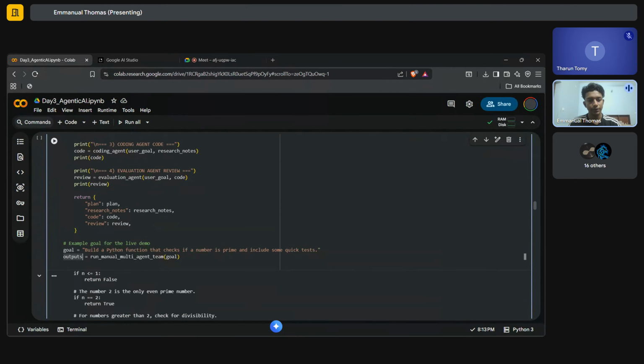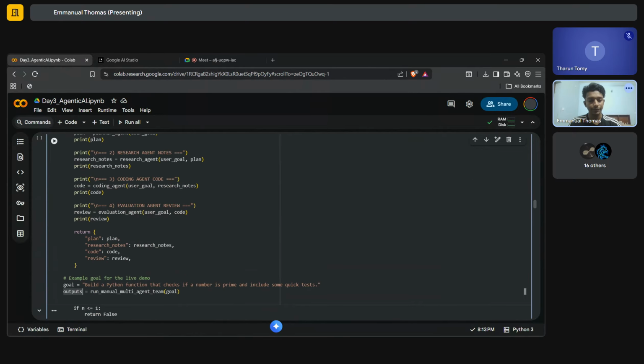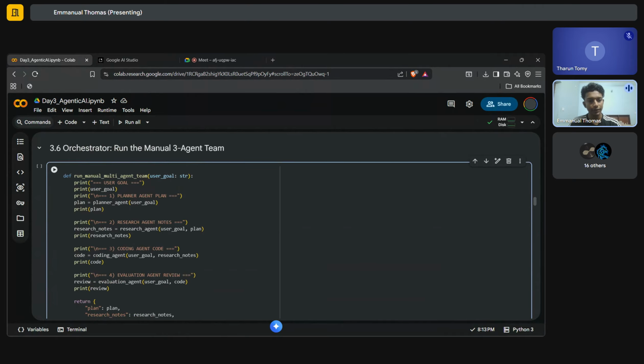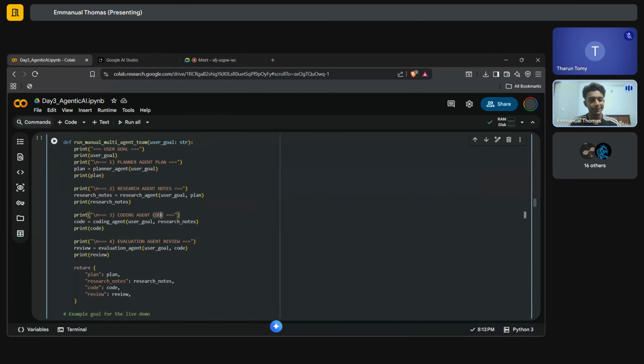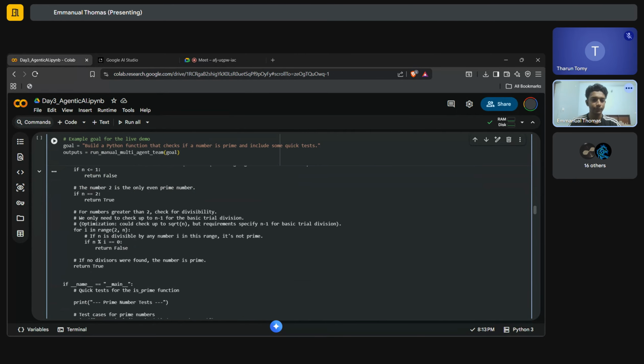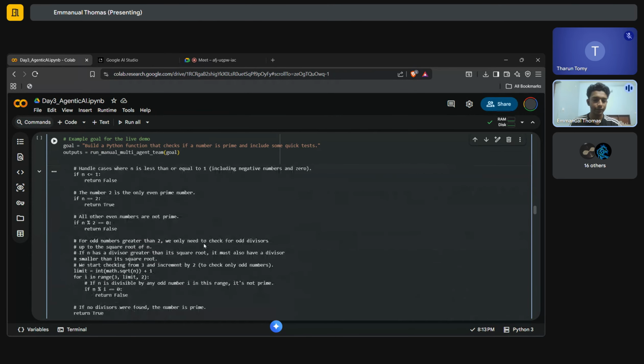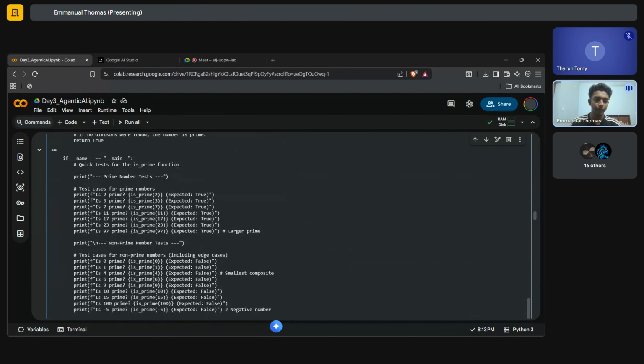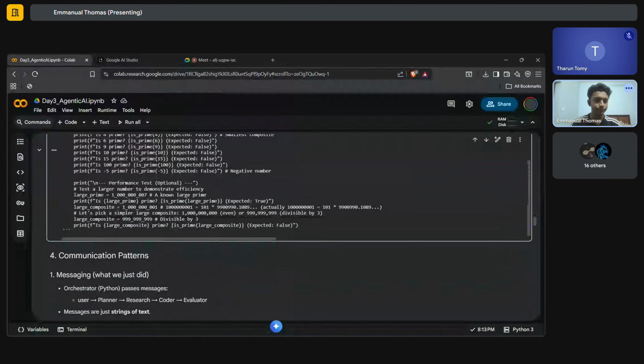In this function, we call the run manual multi-agent team function, which brings the outputs accordingly and returns them into the outputs variable. It's already printed in the function itself, so we do not need to print the outputs again.